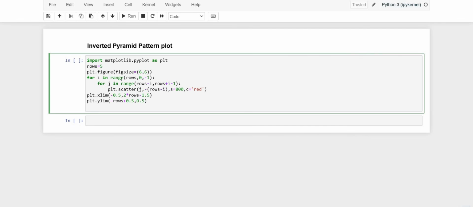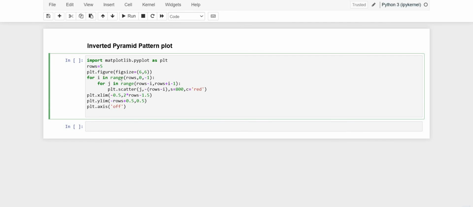Now we'll remove the axis and adjust the aspect ratio. This hides grid lines and axis labels for a clean display. And this maintains equal spacing between the dots.